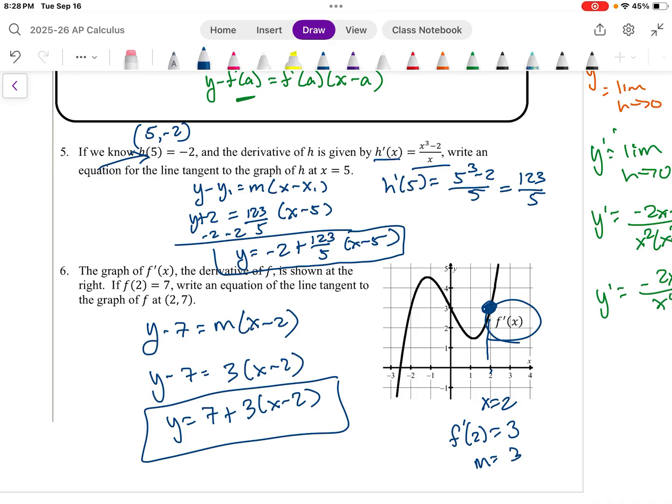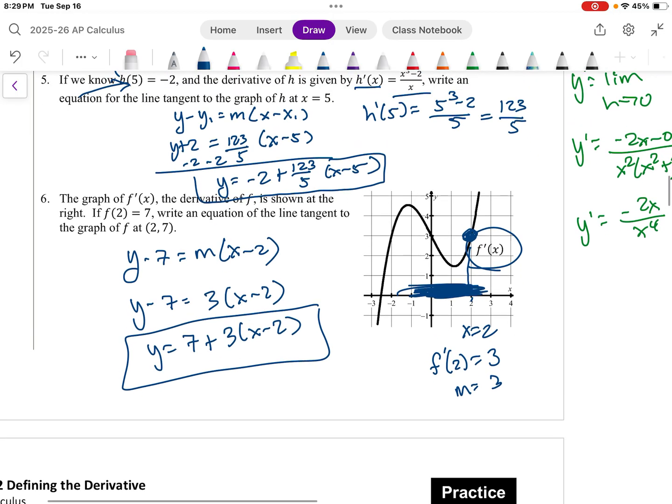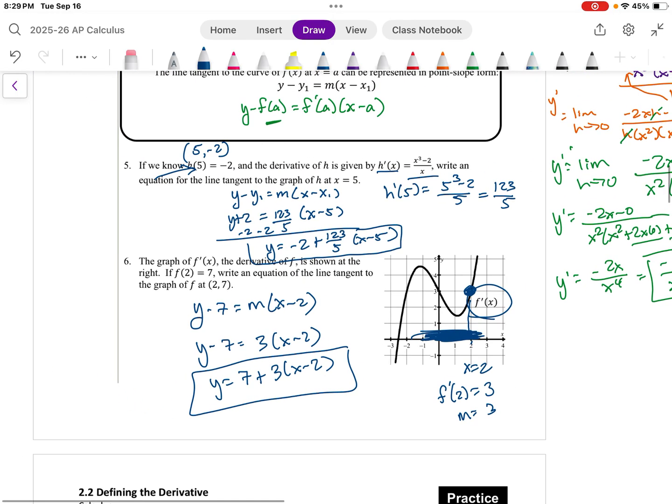Again, one of the biggest tricky things as we go through this course is that sometimes they give us a graph like here, as I just drew on it to show which one I'm talking about. Sometimes it's the graph of the derivative. Sometimes it's the regular graph of the function. Sometimes they give us the graph of the second derivative. And that's usually as far as they go with displaying graphs. So as we progress and learn things, we'll go through it nice and slowly. Again, if you have any questions, just give me a shout.